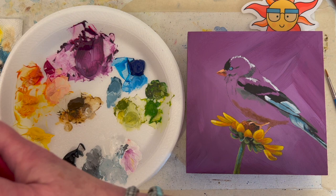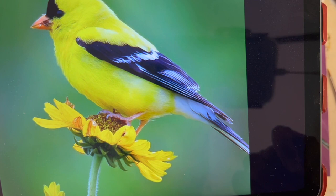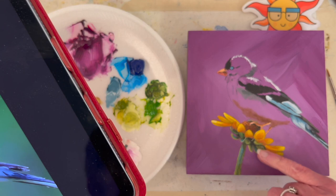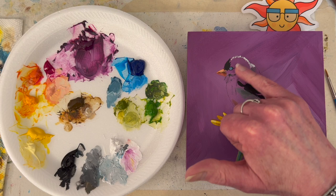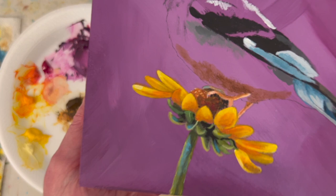Oops, I'm just trying to get my iPad to... And then I'm making this a little bluer. That's in shadow. That's pretty much what I'm up to. When I paint the yellow, it's going to be transparent like these flowers, and these flower petals took a lot of layers. I'm almost tempted to paint... Oh, I don't know. If I put white in it, I really want this to pop here. I think I will probably put some white in my yellow so it covers better and it goes quicker. But this is really pretty with all the layers and the yellow petals. You can do it either way.